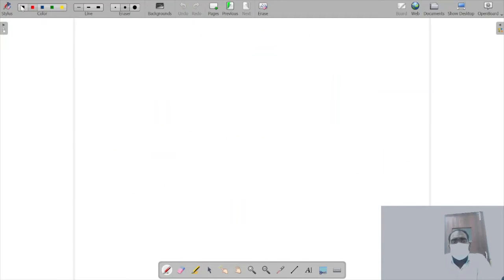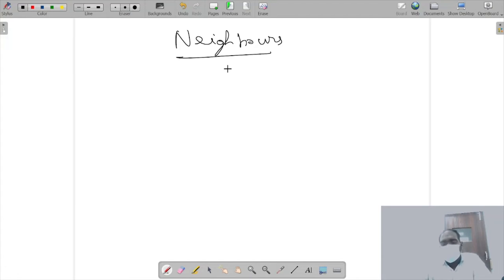Now we'll look at something called neighbors. Neighbors are something like friends. We'll discuss the type of packets later, but let's say this is a router and this is also a router.